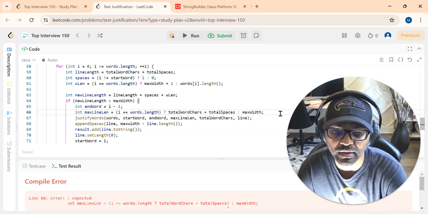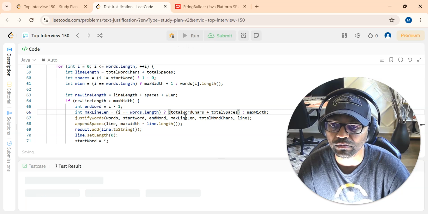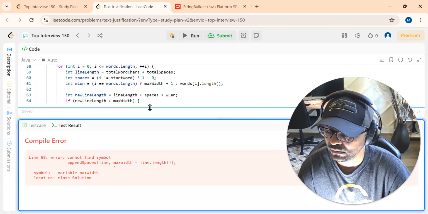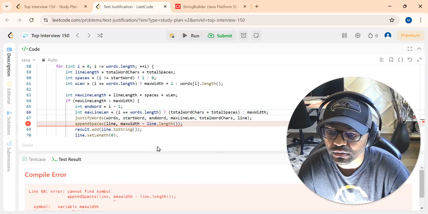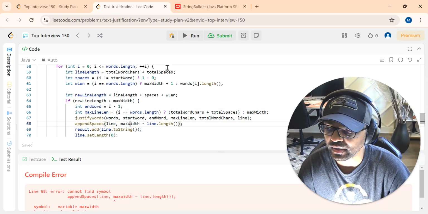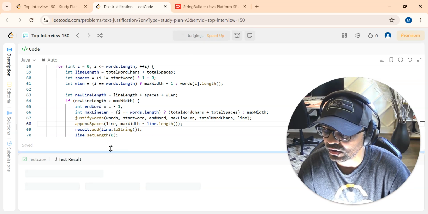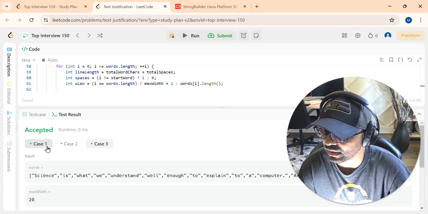I want this just to make sure, so that's the whole expression. Max width minus. Sorry about that, I think my keyboard needs to be cleaned. There is some reason the shift button is not working very well. Oh, great, so finally it accepted all of that.